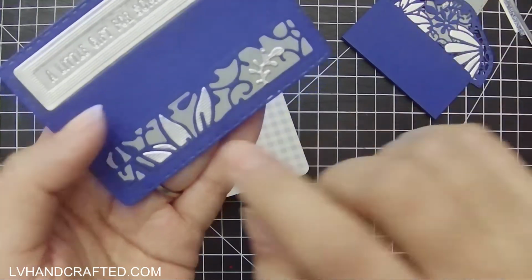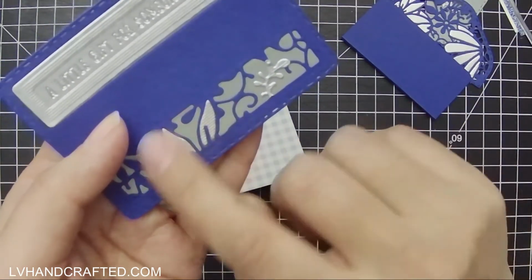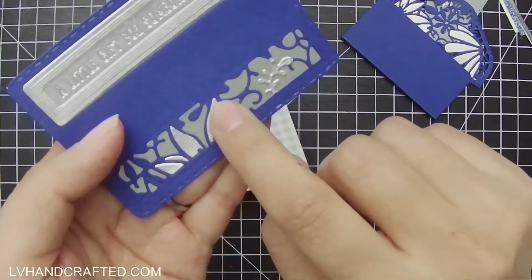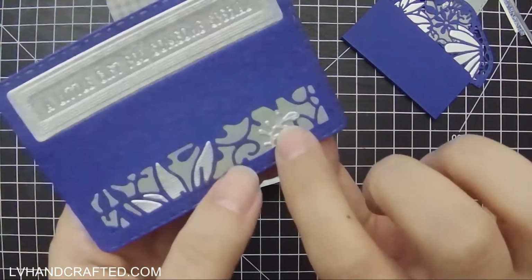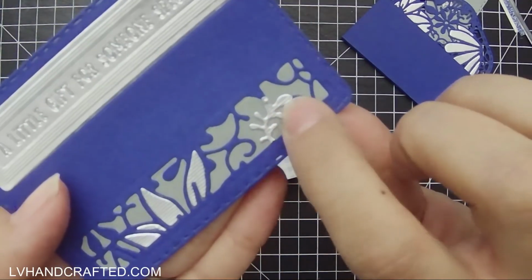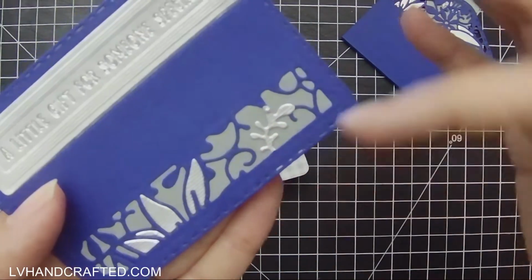You can just put card right behind the places that you want to inlay back in. And so that's what I did here. And here, this is actually not one of the pieces that falls out of this design.